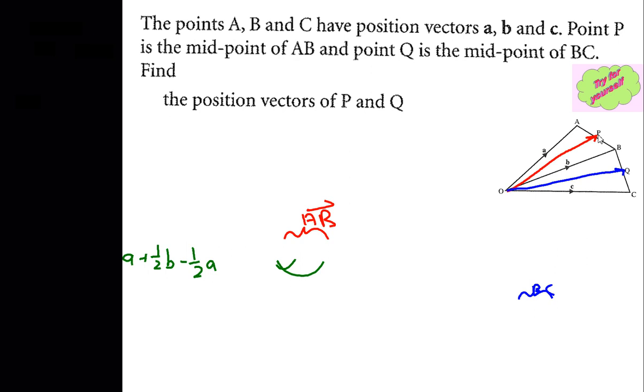That's what we've got to think about. What's a pathway to get from, sorry, O to P, not A to P? The position vectors of P and Q. So basically I want to work out what's OP for this answer, and for this one, what's OQ is what you want to work out for that one.